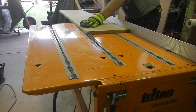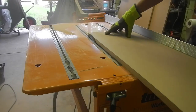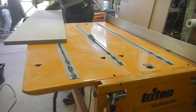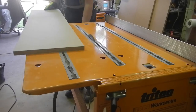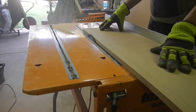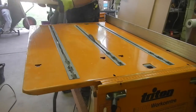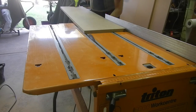Started to get into a bit of a workflow, getting into a bit of a zone, creating lots of that awful MDF dust. At this stage, I didn't have any dust mask on, so I don't recommend that. MDF is toxic stuff. I do eventually put a dust respirator on, which made a lot of difference. So much easier to work with when you're not sniffling and getting crap up your nose.